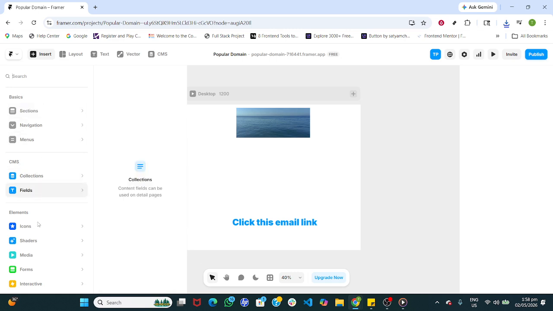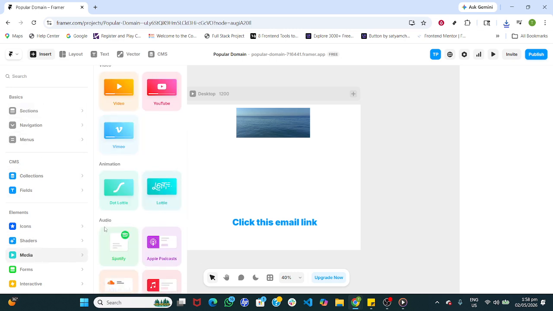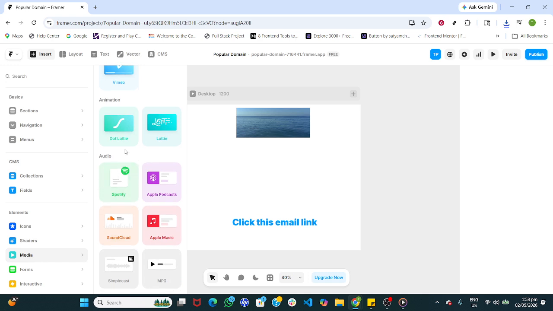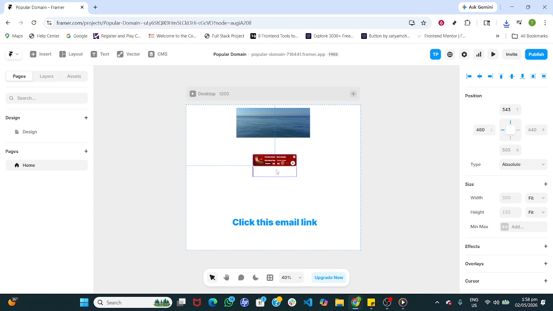Start by opening your project in Framer. At the top of the editor, open the Insert panel. If it collapses after the first click, click Insert again so you can see all the available categories. In the panel, open Media, then choose Audio. Move your cursor over the canvas and click to place the new audio layer where you'd like it to live.